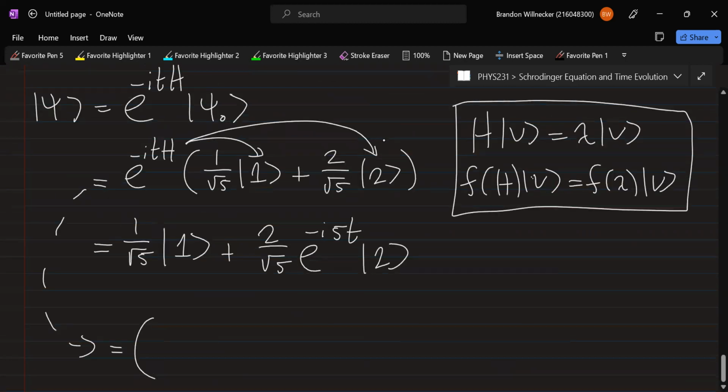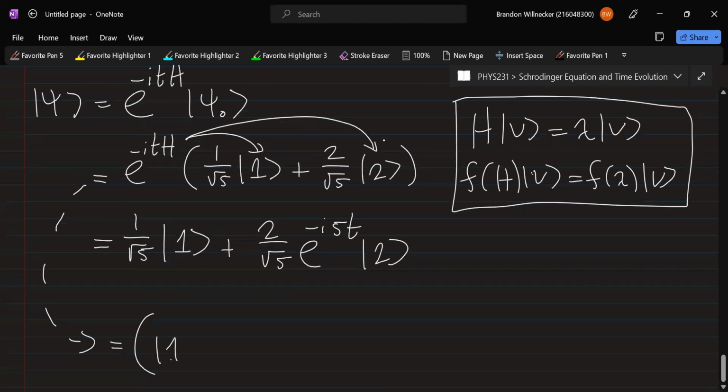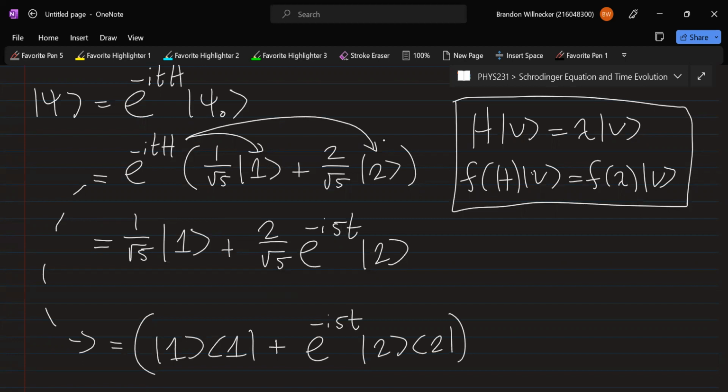Okay, so it's going to be 1 times the first one, but let's just write that as 1 plus e to the minus r5t, and then the second projector. So that's writing it out like we did before with the matrices. But instead of explicitly putting in the matrix entries, we're just leaving it like this in the bracket notation. And then this is being multiplied onto what we had there.